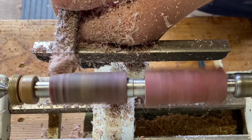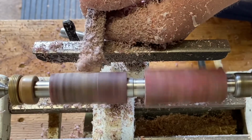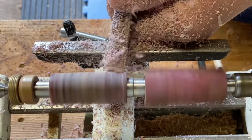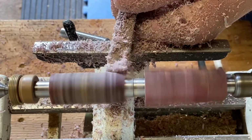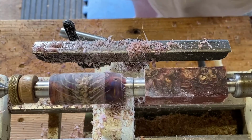Something else that I noticed while editing this video was, if you look right here, you can see kind of a double line at the lead edge of my tool. I think I must have a chip on my carbide. I'll have to take a look at that.